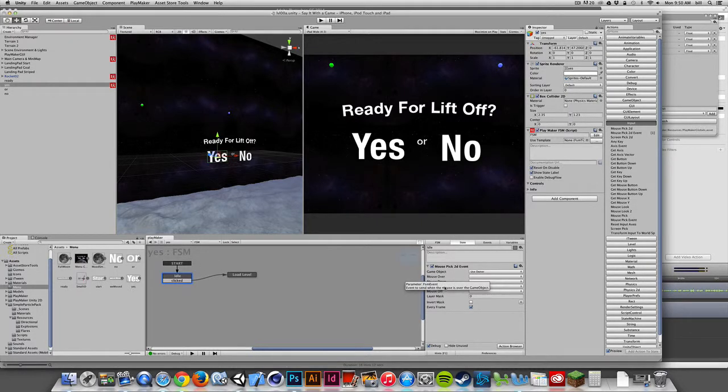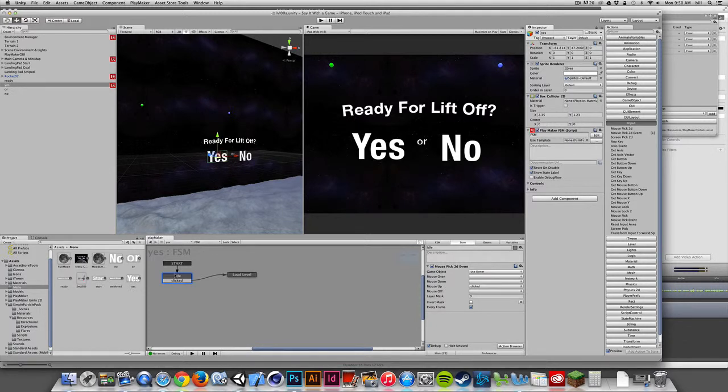So the difference between mouse down and mouse up is that mouse down happens immediately when you click. Mouse up only triggers our action when we release the mouse and we're over top of the graphics. So a slight little nuance, but typically when you're clicking on links on the web, they're mouse up. That allows you to click on a link and say, oh, I don't want to go there, drag your mouse off of it and release it, and it doesn't trigger that link. So users are accustomed to a mouse up, but we could also use a mouse down.